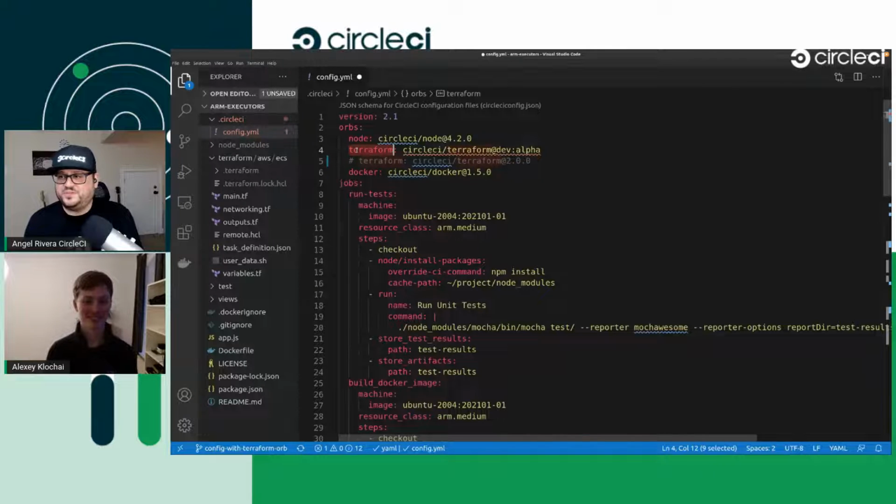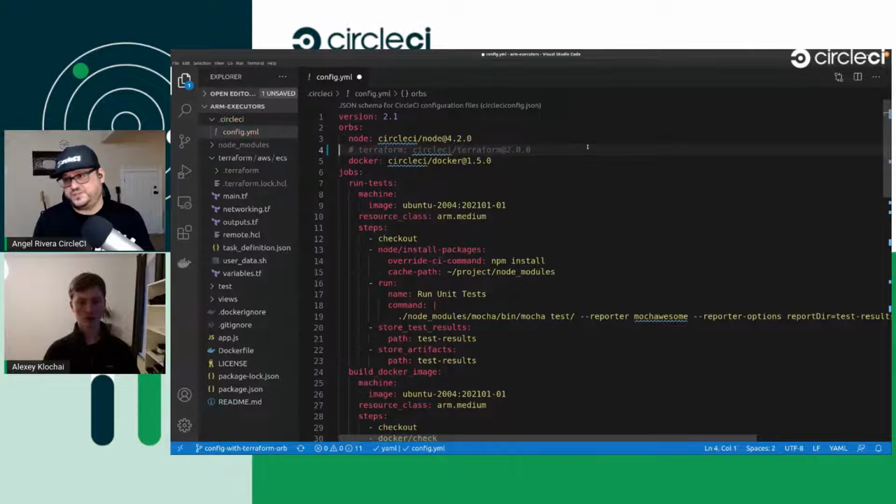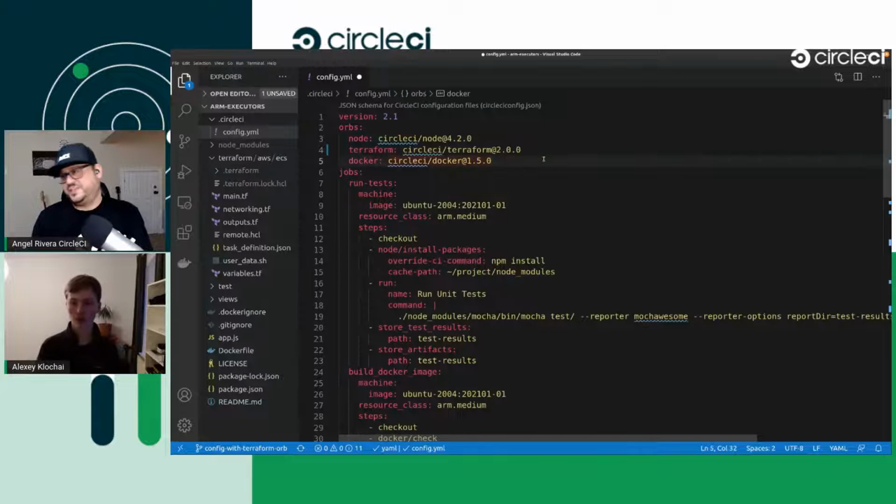When you're developing orbs, this is a good example of how you would test your own. By the way, you can contribute to the community orbs. If you're interested in creating your own functionality and sharing it with the community, you can do that as well, which I highly encourage and often support directly, along with our CPE team. So, go ahead and change that.